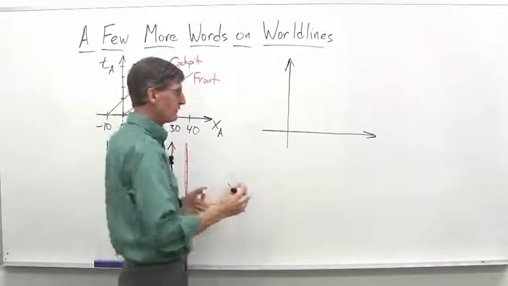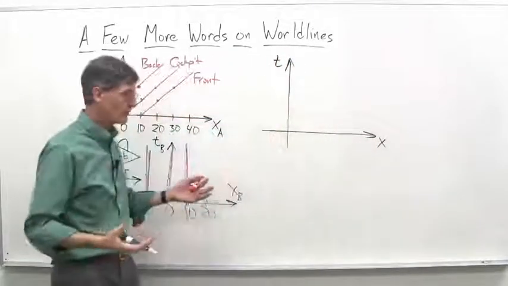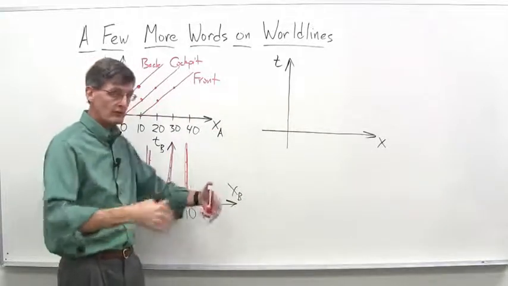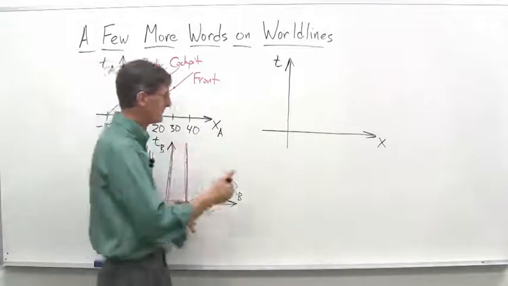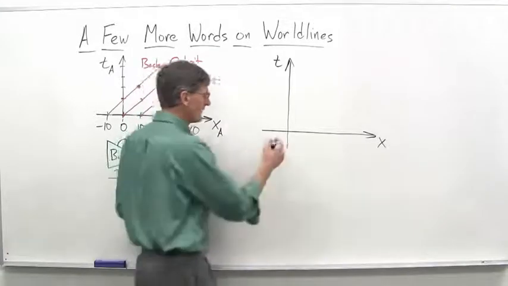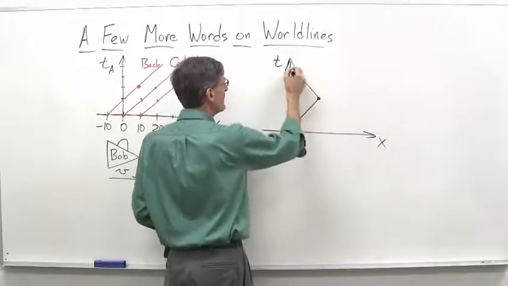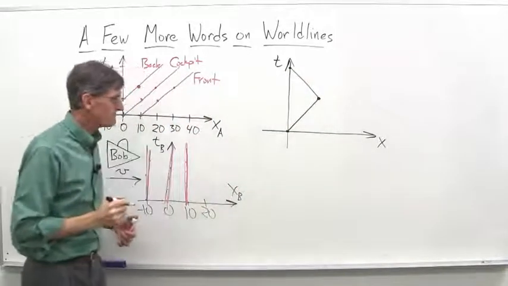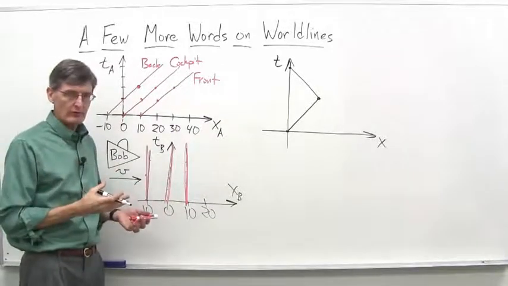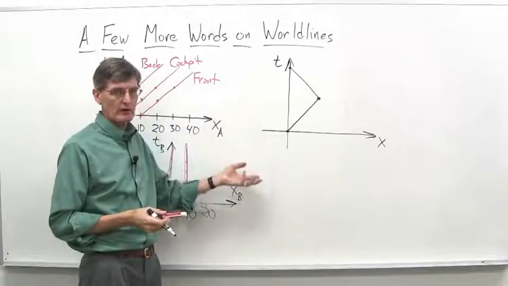Let's look at a different one here. We'll just call this, in general, x and t. So it's going to be some observer. Could be Alice, could be Bob, could be any observer in their frame of reference, meaning they're stationary. They've got their lattice of clocks they're measuring things with. And they analyze the motion of an object, and they get something that looks like this on their space-time diagram. It moves out to here, and then over to here. That's the space-time diagram. Here's a question for you. What does this represent in terms of the physical motion of an object?